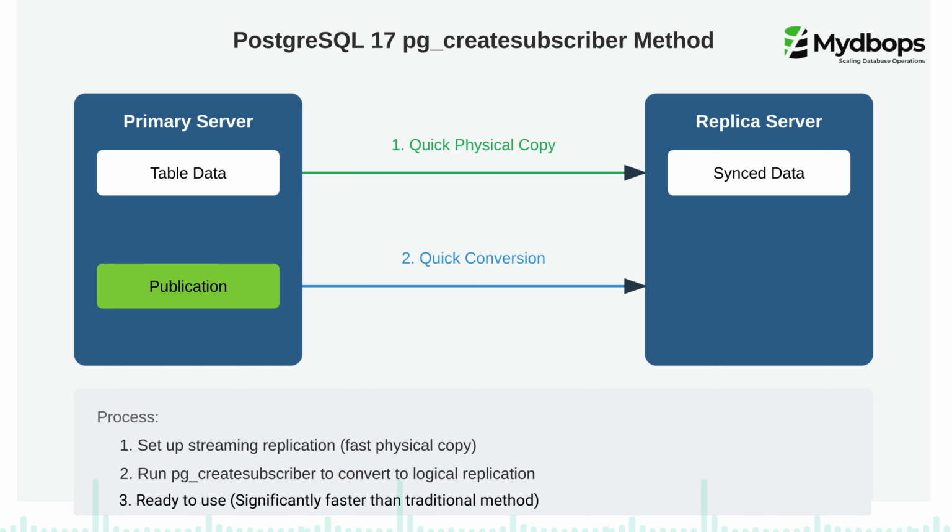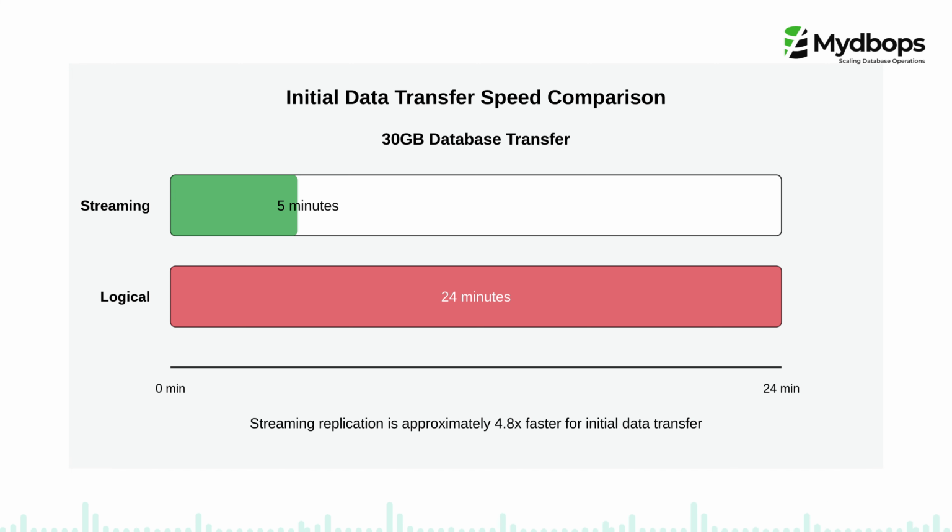That's awesome. You mentioned a podcast that really went deep on this and shared some impressive test results. Yeah, they ran a test with a 30-gigabyte database. Setting up a logical replica the traditional way took them about 24 minutes, and most of that time was spent on that initial sync, as you can imagine. But then they used pgcreate_subscriber with a streaming replica and got it done in 5 minutes. That's amazing. I've literally pulled all-nighters before waiting for replicas to sync. I can imagine. So this would have been a lifesaver, honestly.